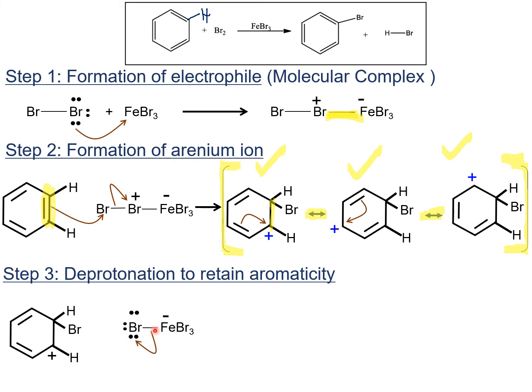So daripada bond ni, kita akan show arrow daripada bond menuju kepada Br atom here. And what happened to this Br atom here? Okay, you kena keluarkanlah lone pair dekat this Br atom, and then one of the lone pair dia akan ambil the hydrogen dekat this carbon atom. Lepas tu this hydrogen pula dia akan break the bond dengan the carbon atom, and also dia terus buat double bond kat sini.